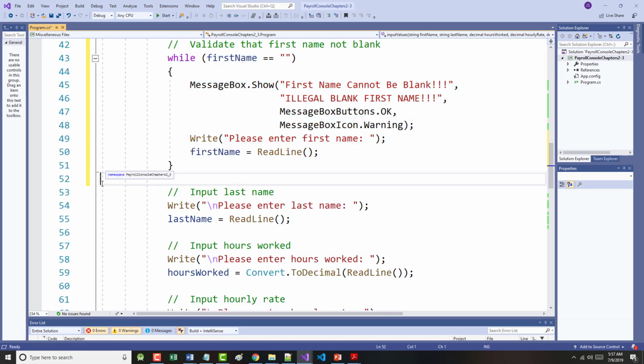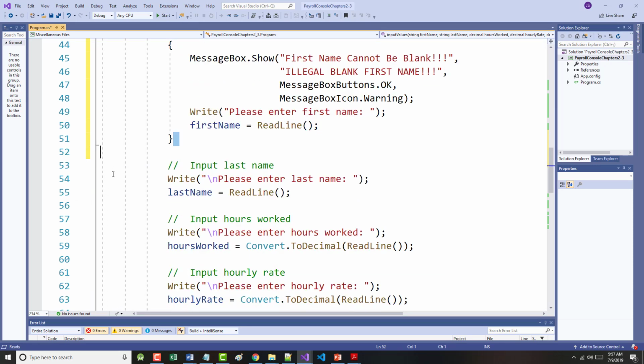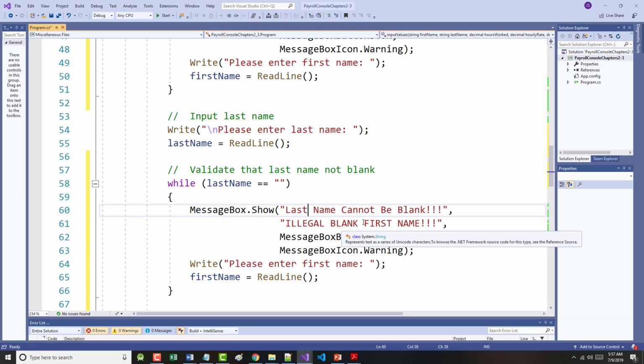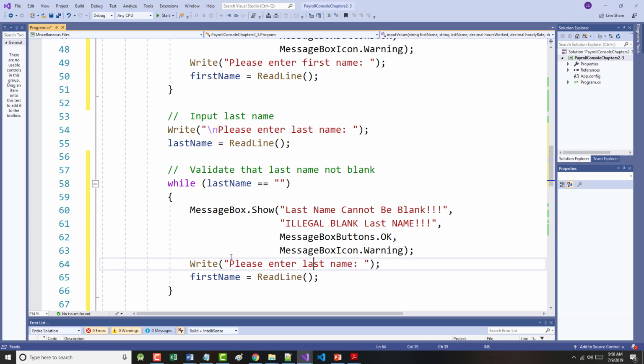And I can do the same thing with my last name. So please enter a last name, then validate that the last name is not blank. So while the last name is blank, give a message that says last name cannot be blank, please enter last name, and last name equals read line.